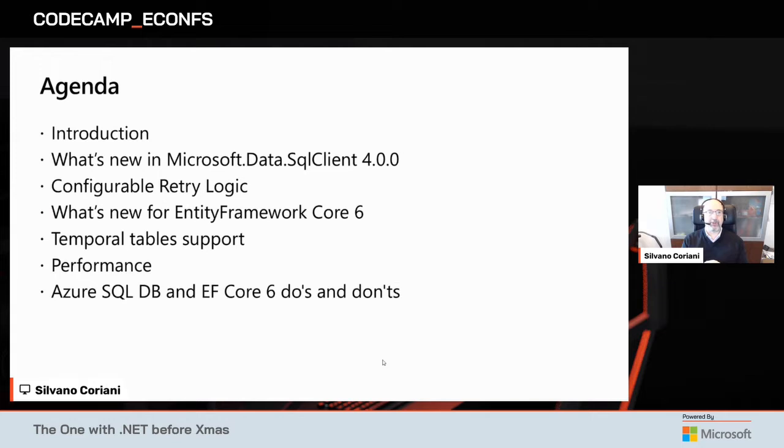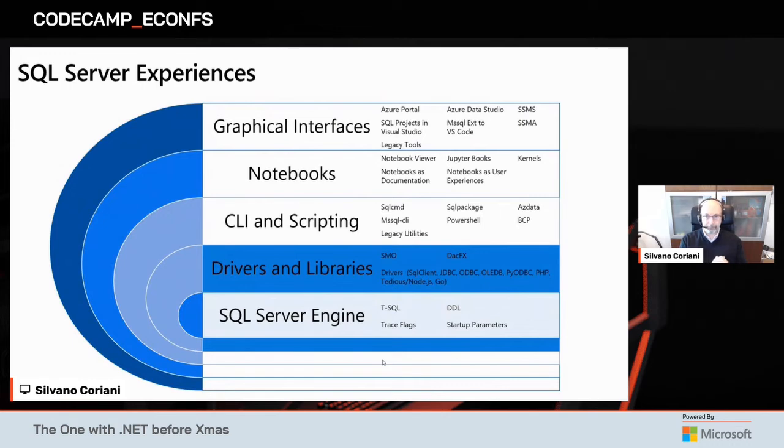We will also talk about features in Entity Framework Core 6, like the new temporal table support and the great improvements around performance, and we will see some do's and don'ts that are specific to developing against Azure SQL DB with Entity Framework Core, with some, I hope, interesting demos for you.